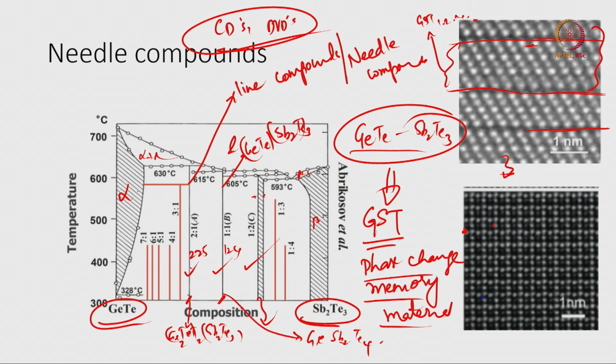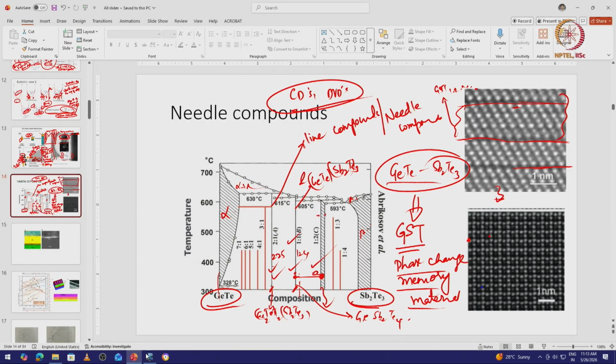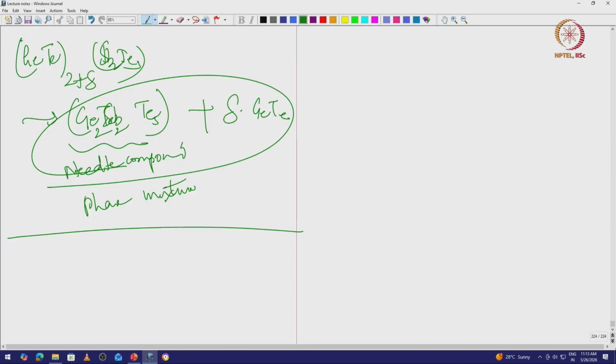Needle compounds do not need to exist exactly at x2 equal to 1 or x2 equal to 0, but rather they can exist at other x2s, and so a slight change in composition is going to precipitate out some other phases. So it is not just 1 to 4; if the composition is somewhere here, I will precipitate 1 to 4, but I will also precipitate out this phase, whatever this phase is. Okay. So, I can use the lever rule and say what phases are precipitated, but all these things are essentially what are called needle compounds. All right. So, with that, let us end the discussion on phase diagrams.